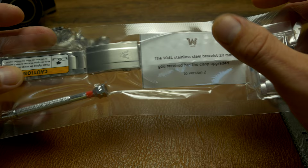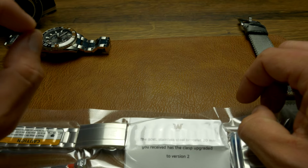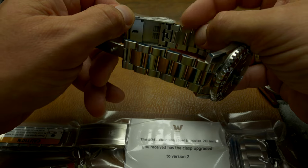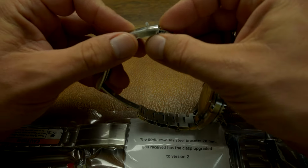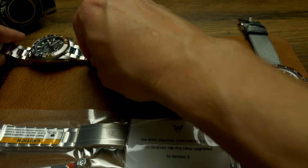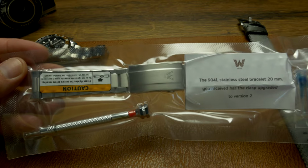They also mention here that you get the upgraded clasp, which is the same one found on the ADX, and I love it because you get the on-the-fly adjustment with a little spring. As you can see, it's spring-loaded, so you can push it in without opening the clasp, but when you wanna extend it, you have to pull it like this and then just pull it out. It works really well, and the whole bracelet on this piece is wonderful, so we're gonna check out this bracelet.